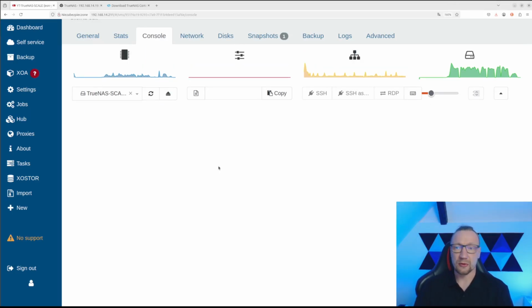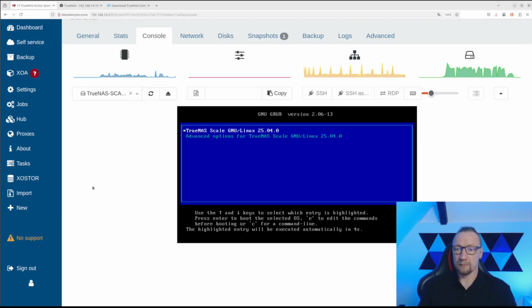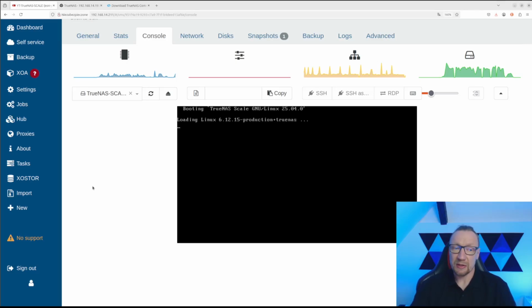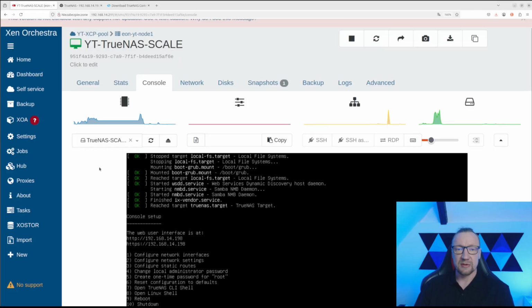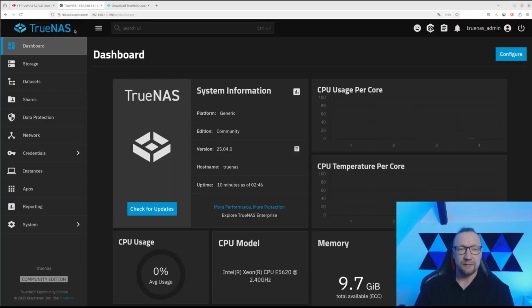Reboot the system and wait for it to boot the brand new version. We have information that it will boot into the newest version. That's what we need, and it will continue booting. After one more reboot, we have a brand new TrueNAS configuration. We can see what the IP is here. The IP doesn't change because the MAC address doesn't change, and the IP is assigned by the DHCP server. We can go there.